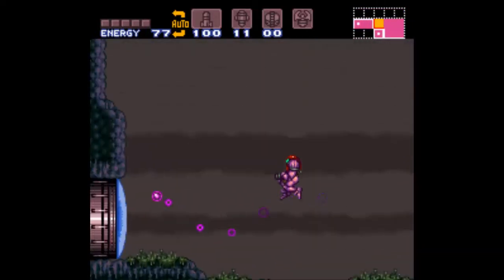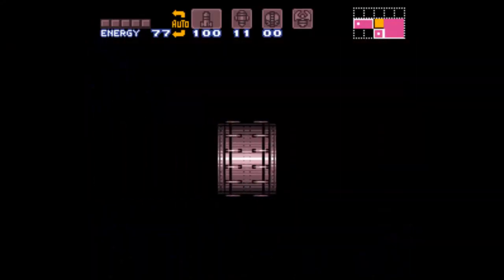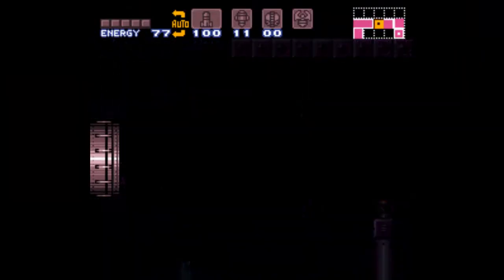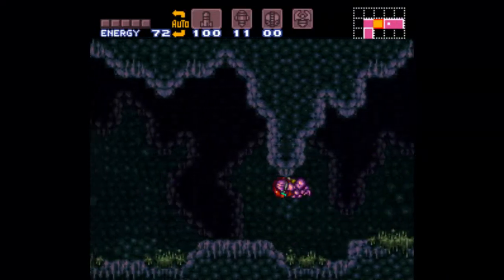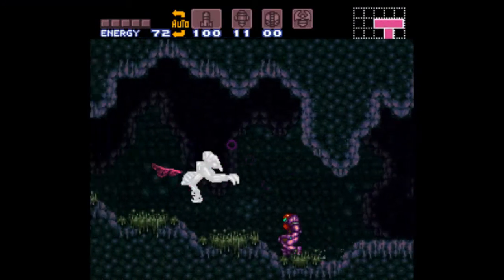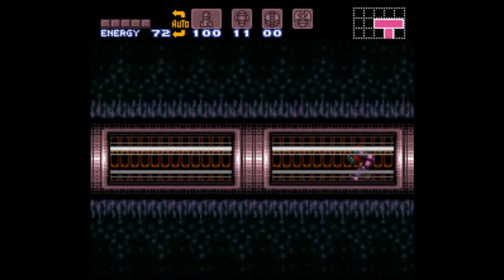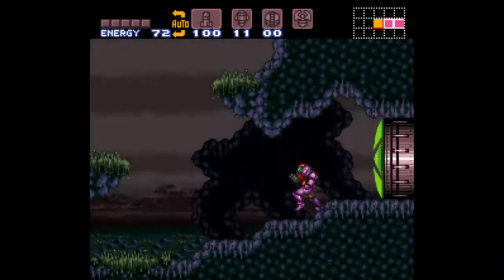And now that we have the gravity suit, what area do you think we're going to head to next? Well, eventually we'll get there. Eventually. We've got a few other things we've got to take care of first. There's a few other secrets now that we have the gravity suit and the speed booster that we can get, and it behooves us to get those, definitely.